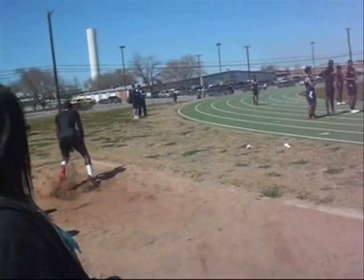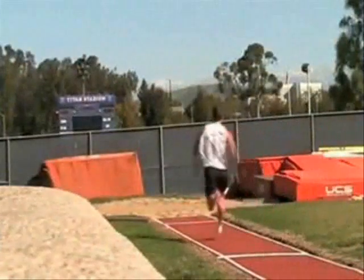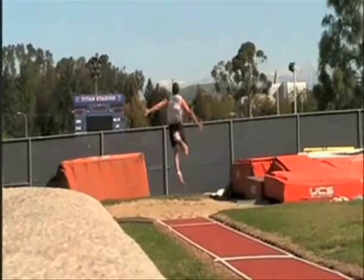Then what you want to do is lift your arms overhead. This will balance out your center of gravity. Now, when you're about to land, you want to thrust your arms forward and pick up both legs at the same time, giving you a nice forward momentum.